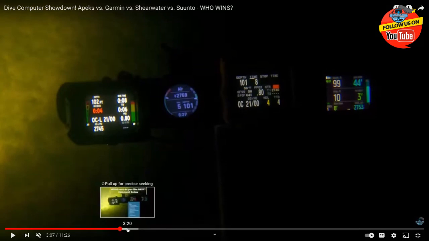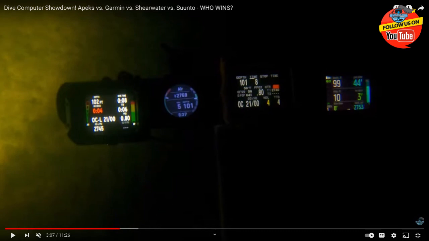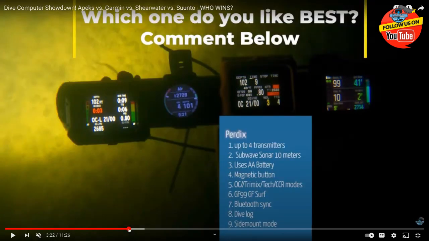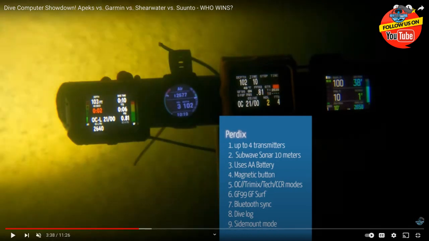On the Shearwater, once you're in deco mode, theoretically your surface gradient is probably going to be over 100%, or at least over 80%, whatever your upper limit is. It's going to be over the gradient factor limit. Right now you can see I'm 4 minutes till deco, and my gradient factor is at 64% at surface. If you've got it set to 80, or I think you said in this video you might have it set to 80 or 85, once it goes into 85 we should see that NDL go down to 0. Correct. And there we go. Now we're at 75% gradient factor surface, and we have 2 minutes to NDL.